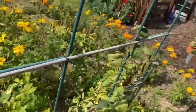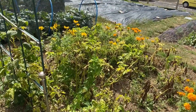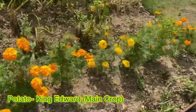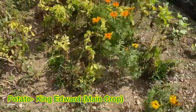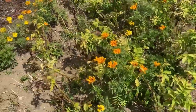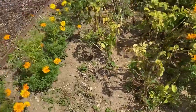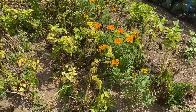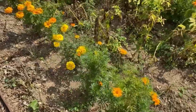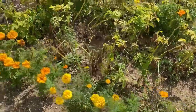What else? Oh yeah, I know what it was. Another big job. Okay, I'm just making a list of jobs and just telling you what jobs I'm doing, aren't I? A mental jobs list. So these are the last of the potatoes. These are King Edward and Maris Piper. As you can see, they just all died off, and I think the best thing I'm going to do is dig them up, and I've got some hessian sacks. I'm going to store them in my garage at home, nice and cool and dark. Yeah, and then I'll be able to get into this ground and give it a good old weed out, and see what I want to do in the future. Yeah, so that's that one.